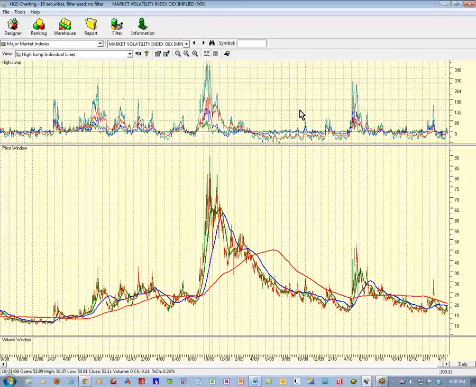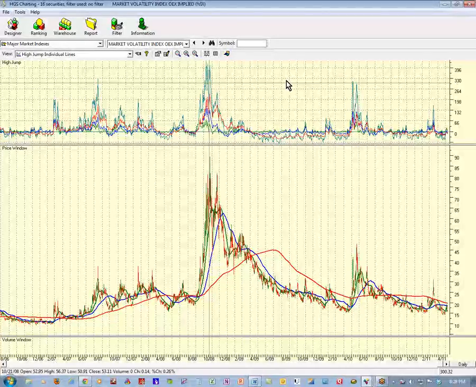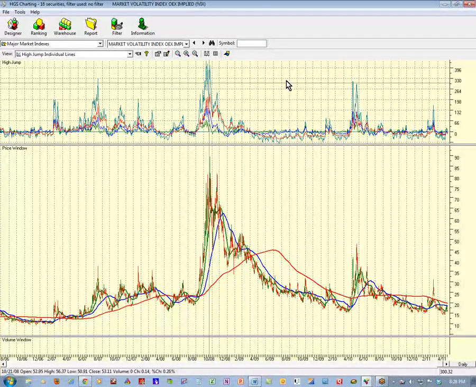By heavens, I will offer you one more. Unfortunately, we don't have time to cover it, but if you put an average true range on here, you'll very quickly know that when the VIX average true range goes from 2 to 3, it is time to get excited that this market might be getting hit.